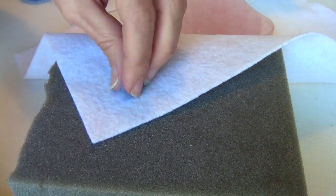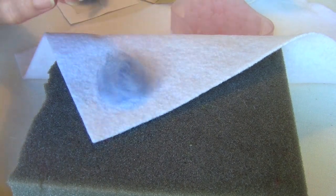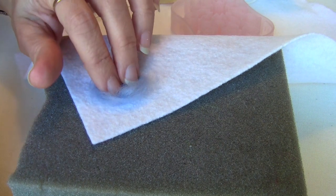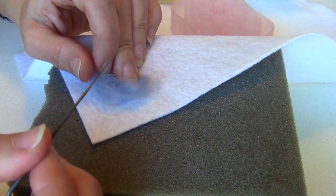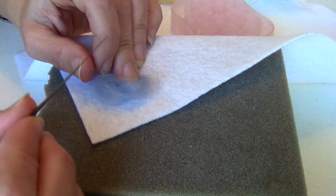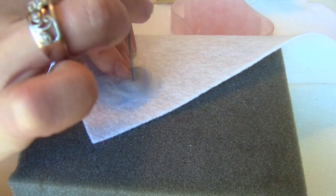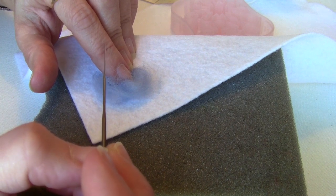You want to kind of mold it into a little circle. Keep your fingers away from the needle — this is a barbed needle, it hurts going in and it hurts coming out. It's also very delicate, so you want to keep your needle going in and out perfectly up and down and straight. You do not want to tilt it because it will break, and you will end up going through a lot of needles if you keep doing that.